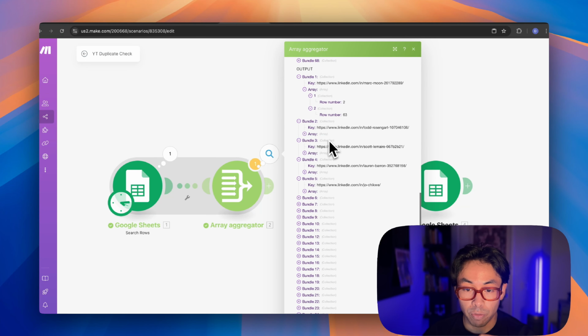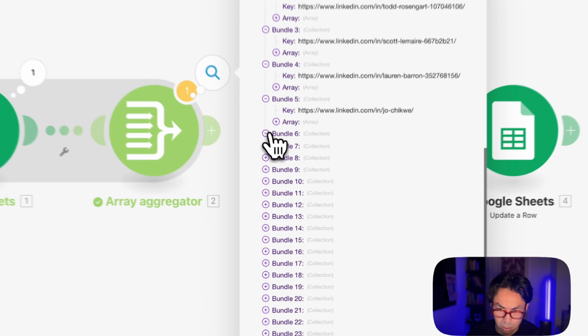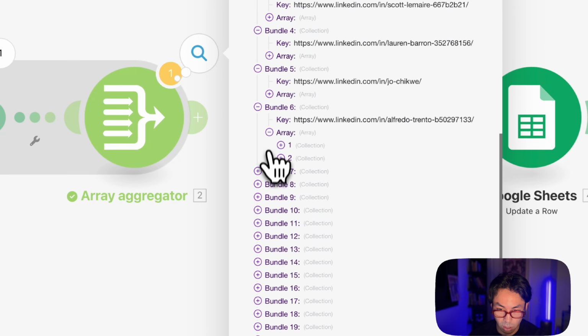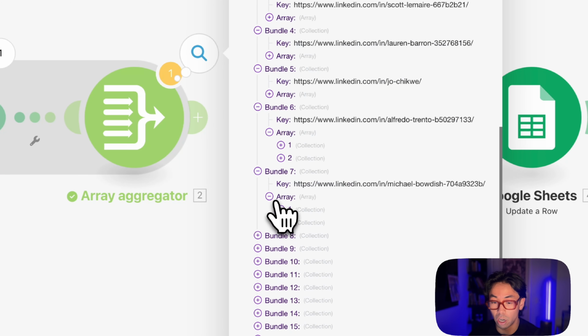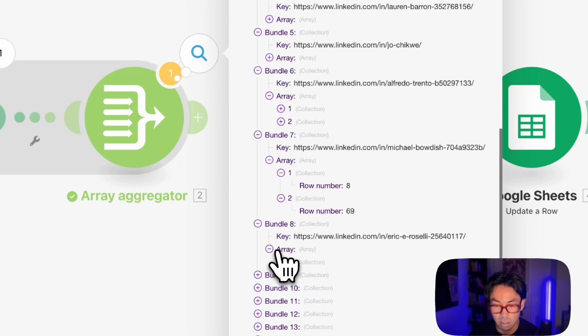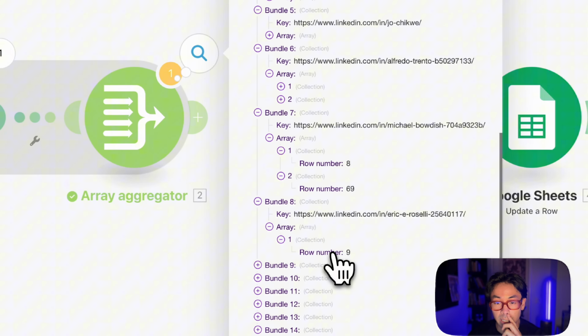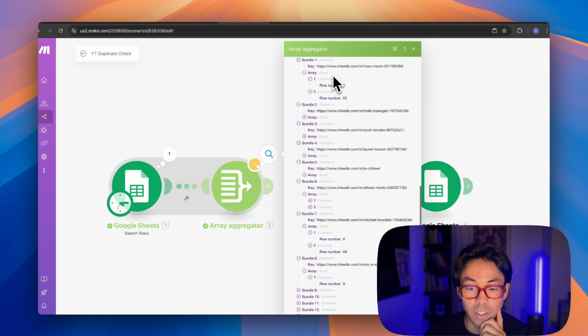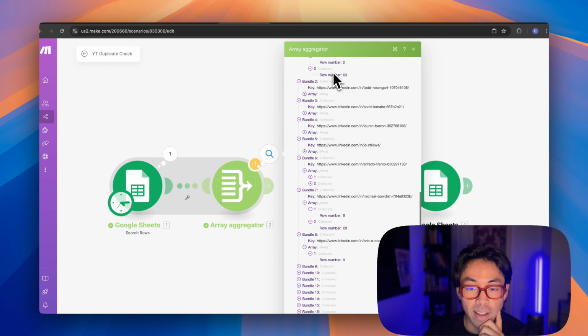So it's going to do the same for the others, I think it was 6 or 7. Then 7 should only have 1 array collection. Let me see. There's 1 there, so maybe it's 8. Yeah. So as we can see, like I said, I collected the first 7 rows and duplicated them at the end of the contact or lead sheet.